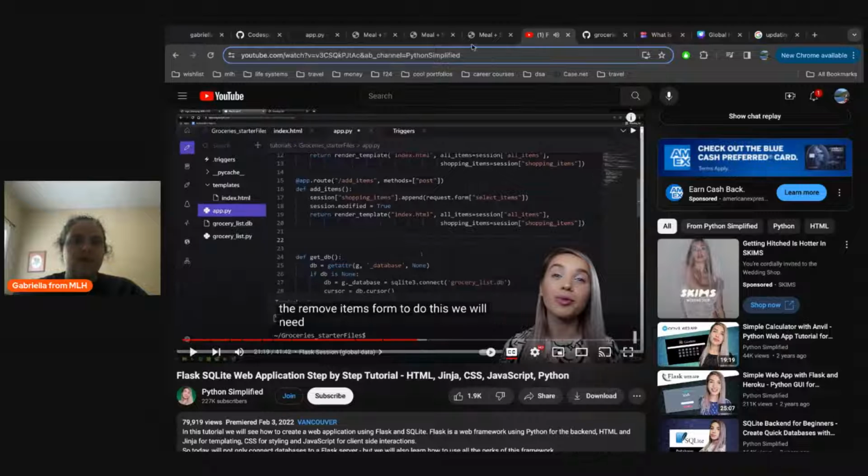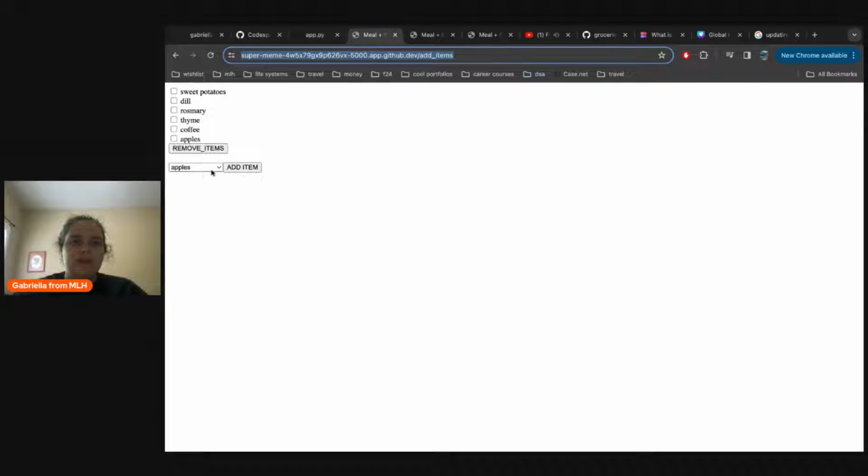Okay, so what she just said was that we need to test it with a secondary item to make sure it's not overwriting the initial value we added, which in this case is the apples grocery item. So I'm going to put in beef. We're going to add it in. Oh, we are getting that. Let's see what's going on. Continue. So apples, add item, basil. Let's see why it's overwriting.